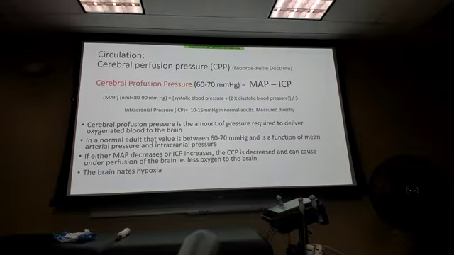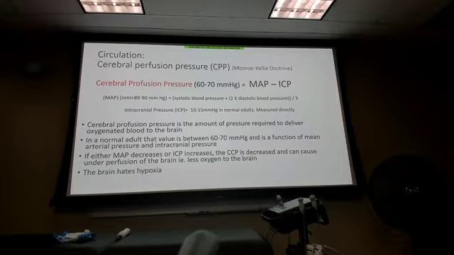When we're talking about intracranial pressure, our normal is between 10 and 15. And there is no real calculation for that. It's a direct measurement that we get from the brain with an intracranial monitor, like a Bolt or an EVD, which we'll talk about. So it's a direct measurement. It's not necessarily a calculation.